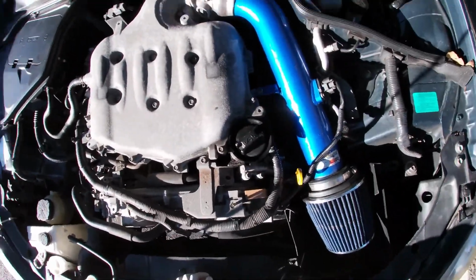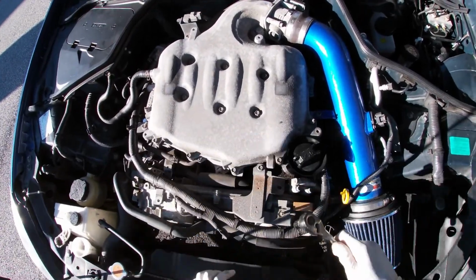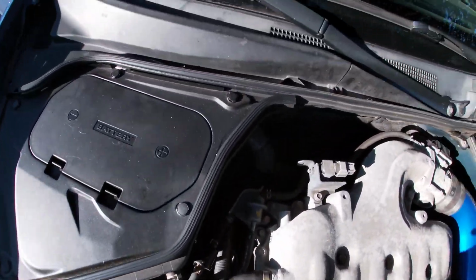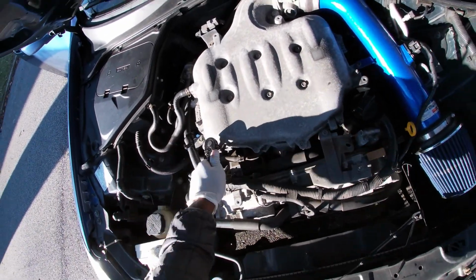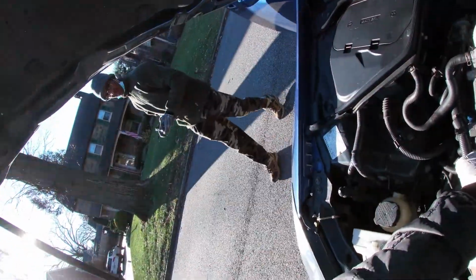So here's a trick, guys. You actually don't have to take off the plenum spacer. You can just take these off. So where are we gonna start? We are going to start, damn, this is a little hot. We're gonna start here, in the front. The 10? Really?